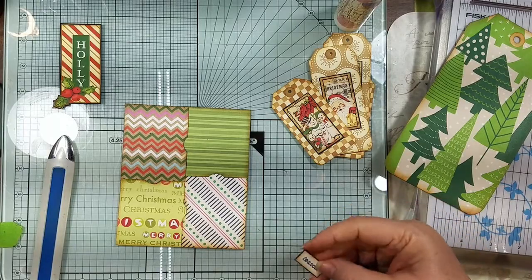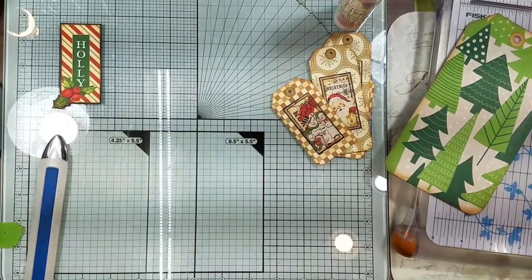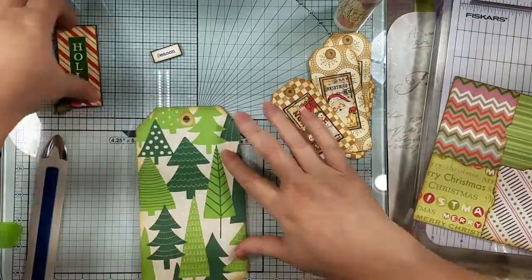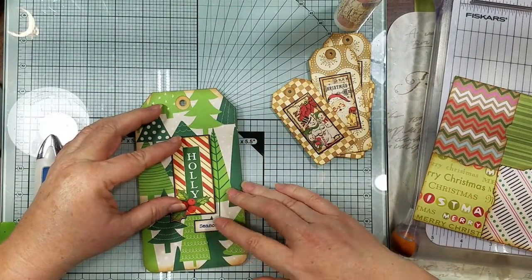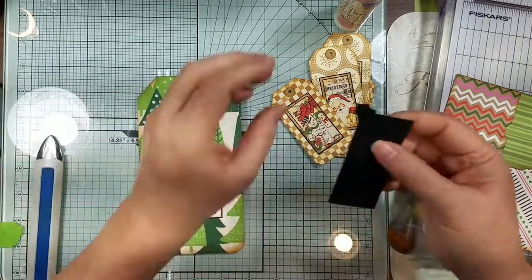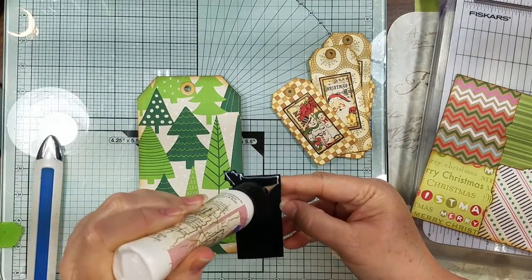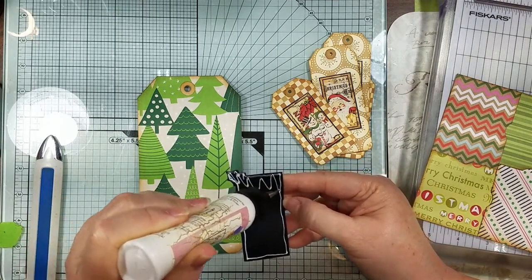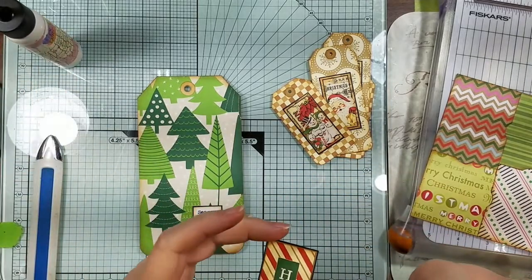Getting ready to trim too much and then we'll be upset. Stop. All right, get rid of my crummies. Okay, so we have holly and then season, and I think I'm just going to leave it like that because I want my trees to show. Like I said, I backed this on some black cardstock also just so it'll pull some more of the black out just to help it stand out a little more on the page.